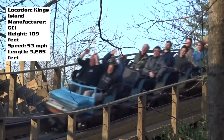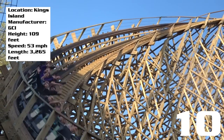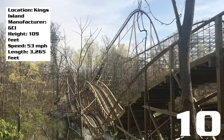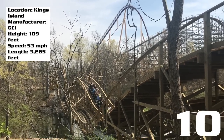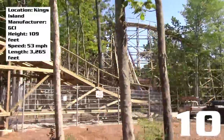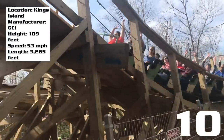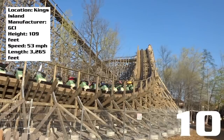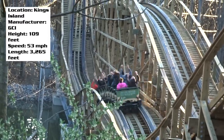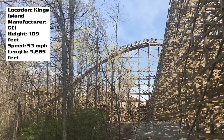So for its final score, I'm going to give it a 10. Some people would say the shed disappointed, so you should take off a point or two. But when you're looking at ride experience, the shed is really just there for theming purposes — it's not a ride element. When you look at all the ride elements, I don't have any complaints. They're all awesome. My only complaint is that this consistently gets the longest line at Kings Island and I want to marathon this thing. So that's my thoughts on Mystic Timbers — let me know what you think of this fantastic GCI in the comment section below, and stay tuned for more reviews coming soon to Coaster Studios.